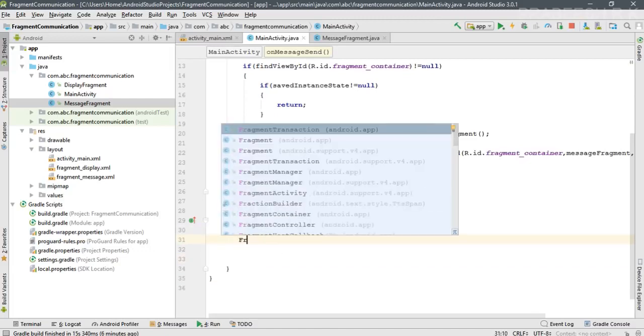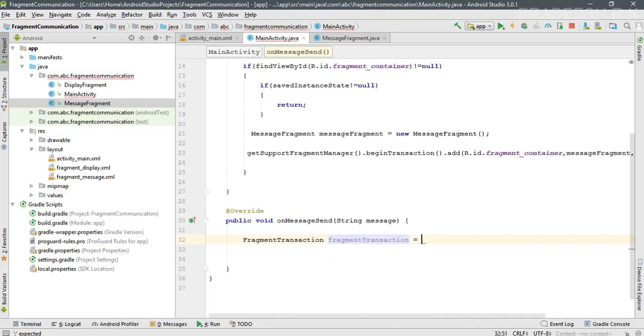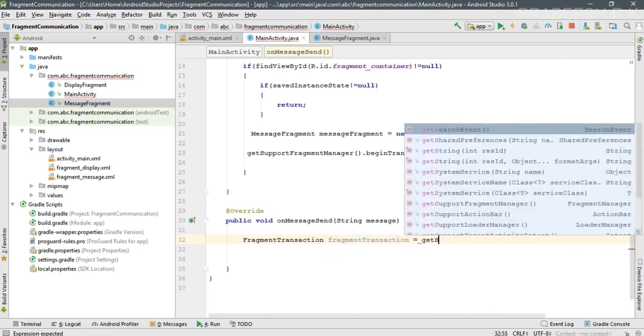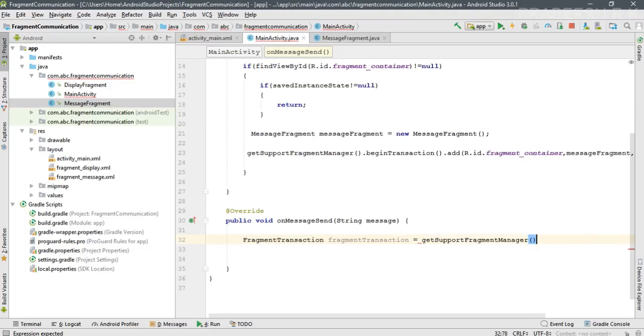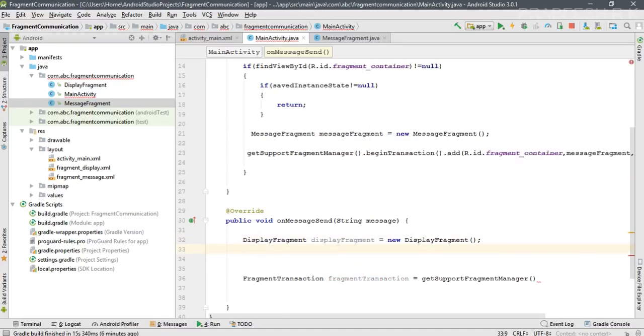So create some variables for fragment transaction, getSupportFragmentManager. Okay, so first here I'm going to create the object of display fragment. New DisplayFragment. Now we need to send the data to this fragment.